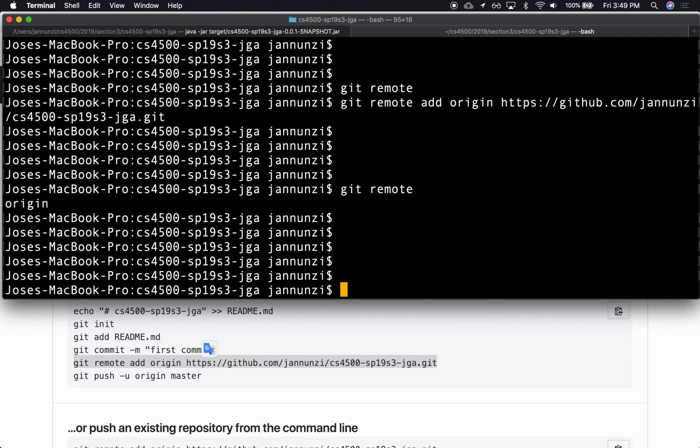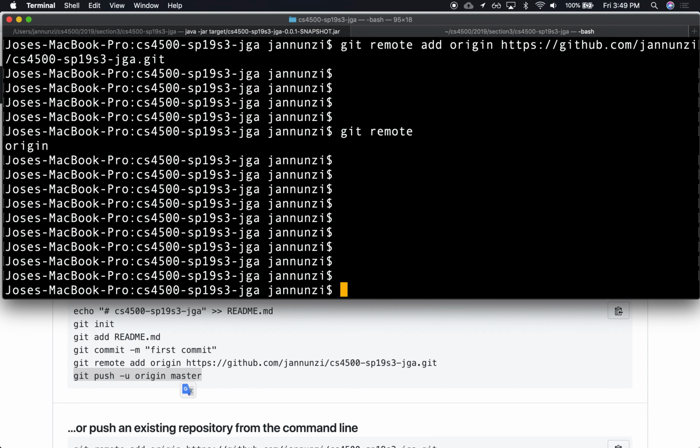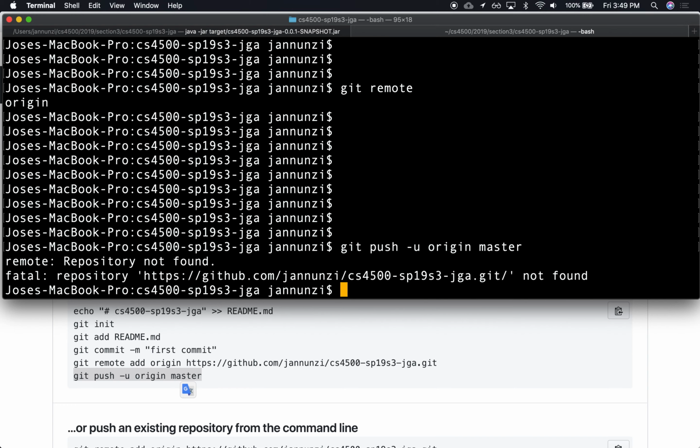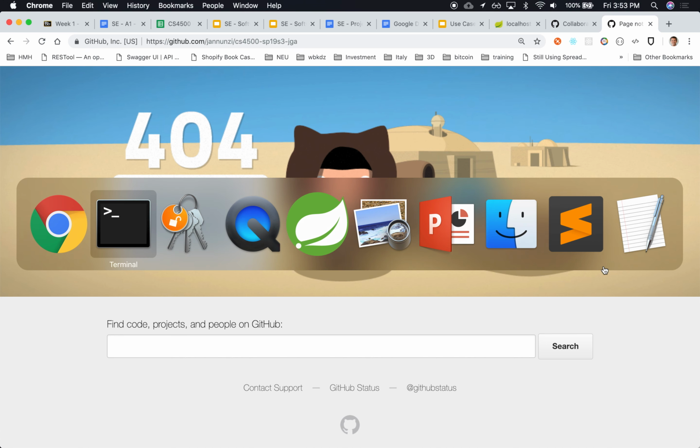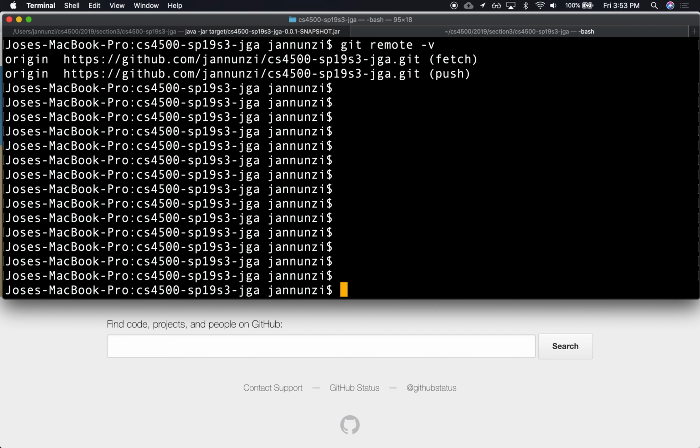All right, excellent. So we've done that, and now we can push our content. In our master branch, we can push it to the remote origin repository. Okay, so let's copy that. We can push, and now it's going to take a while. Let's keep working on our local one, and then as the remote one gets created, we can try again a little later. Anyway, so where were we?